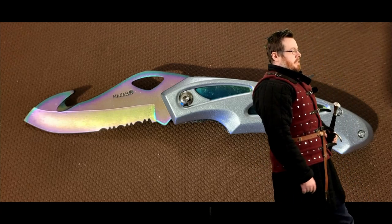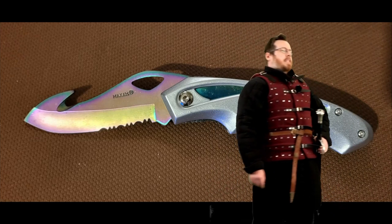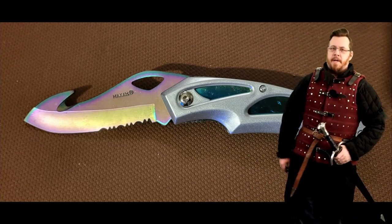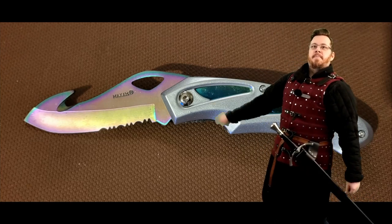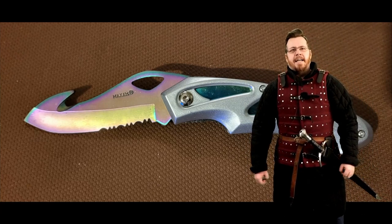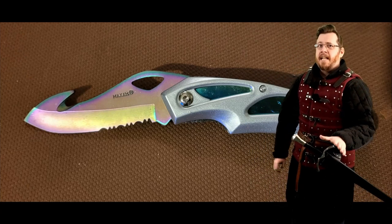Okay, here is an interesting one. And if you have a look, you can see the handle a little bit. Why would this qualify as a mall ninja weapon? It's kind of the coloring on the blade. The blade's there, over here. There's the blade. And also, it isn't as bad as some that you can find, and you'll get a level of functionality out of it.